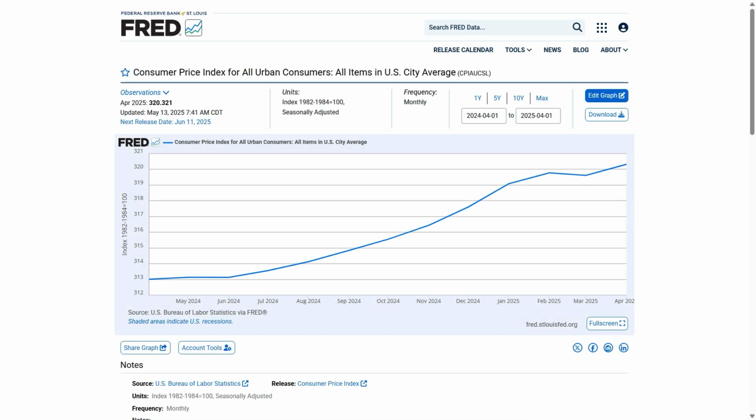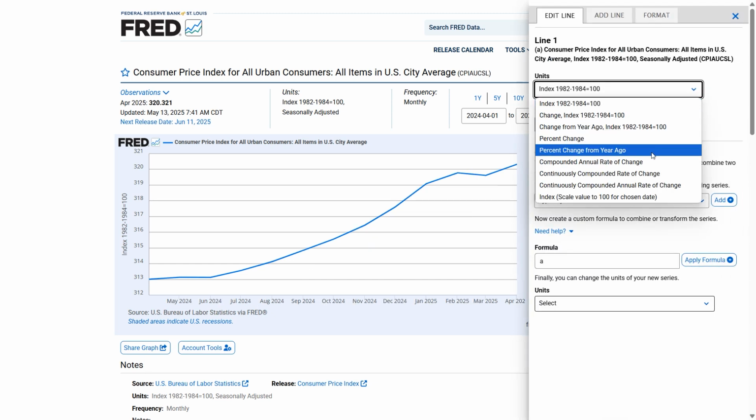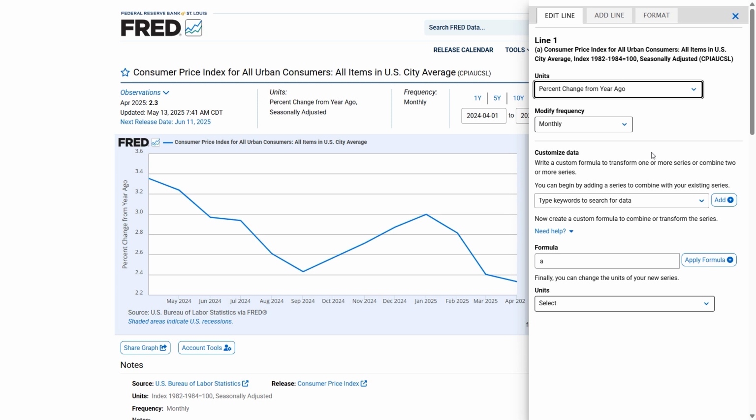Percent change from a year ago can be used to reveal, among other things, an estimate of inflation, which is the change in the price level. The Consumer Price Index, or CPI, measures the price level. When transformed to percent change from a year ago, each data point is more than just a simple value. It's a calculation of the difference in percentage terms between the price level at one point in time and the price level exactly 1 year before. The April 2024 value is about 3.35%, which means the CPI increased about 3.35% from April 2023 to April 2024.